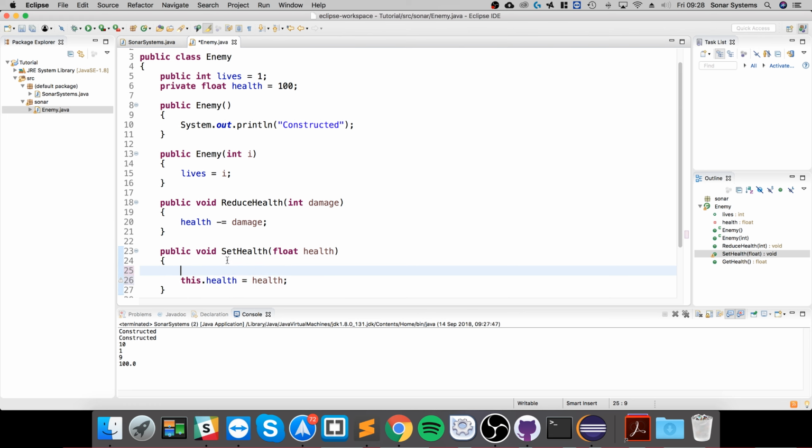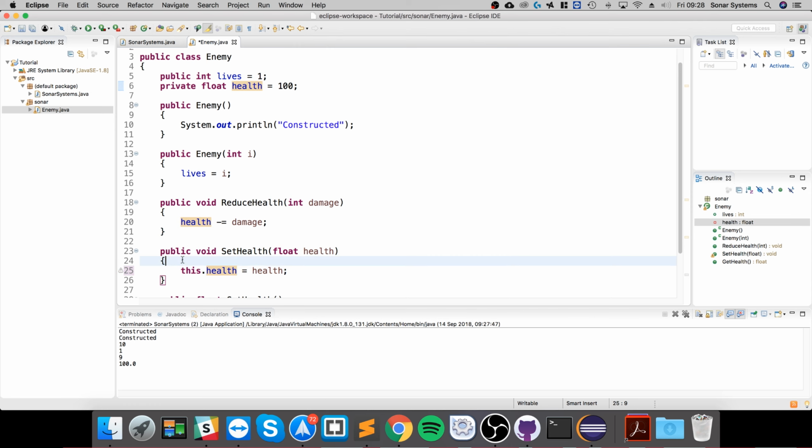Remember, with an assignment, whatever is on the right, so if I say x equals y, obviously these don't exist, but that doesn't matter, this means that y is assigned to x, so x now equals y. So what we want is to assign the value that's passed in to this health value.